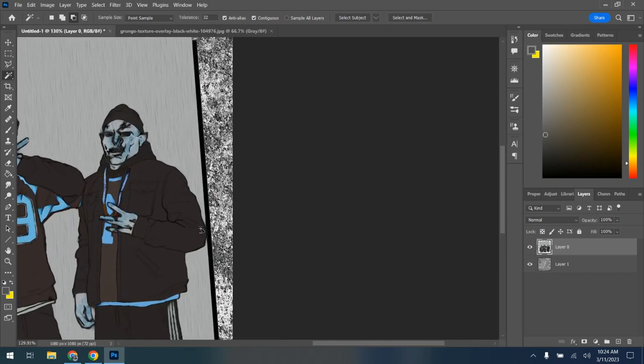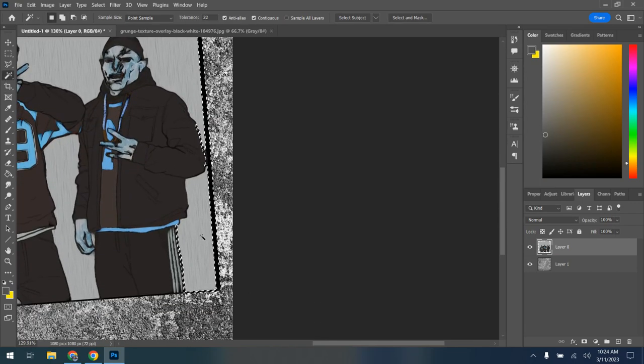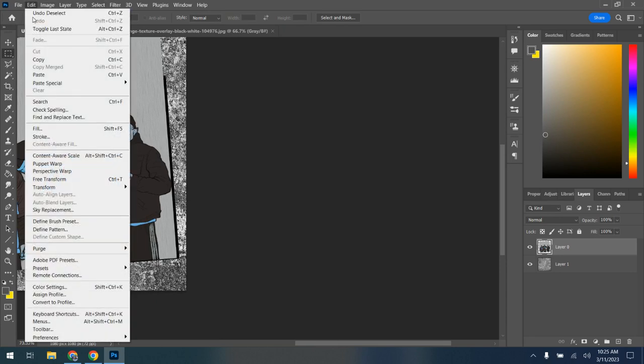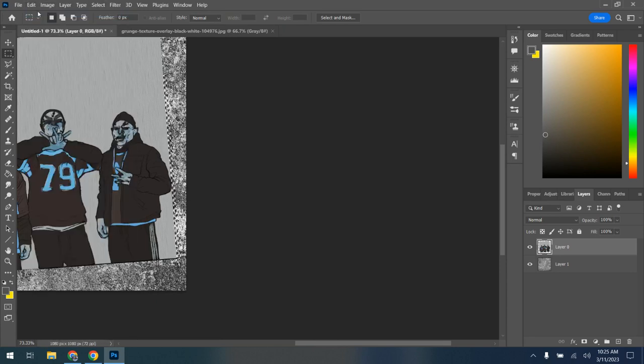Along the side. Yeah, that's what I thought. It's going to press Alt. There we go. Okay, so now comes the fun part. Shoot. Didn't press delete. There we go.